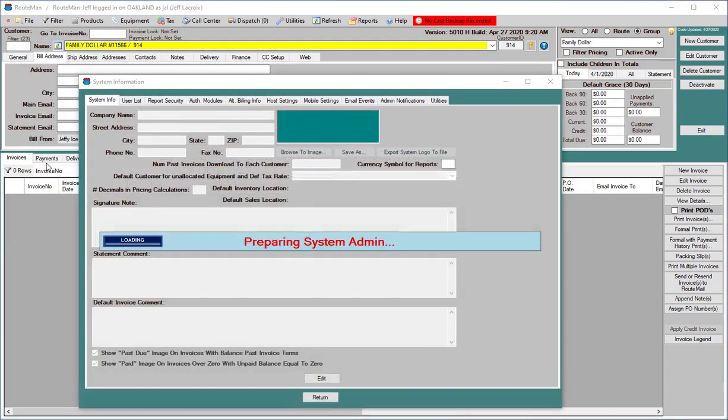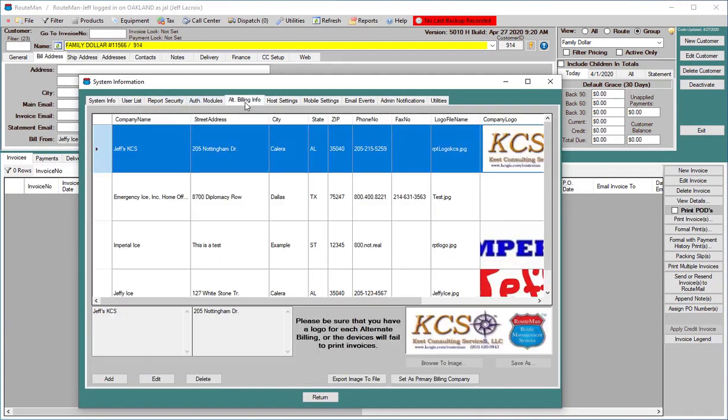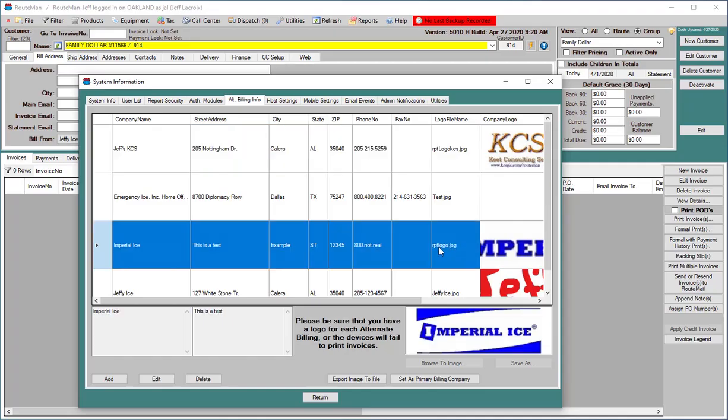One note that I would make is when you're coming in here and editing the logo, you can get into a situation sometimes where the logo name is not allowed to be the same. And this one that you see right here, rpt logo.jpg, is the default name for your first logo that you ever have in Routeman.